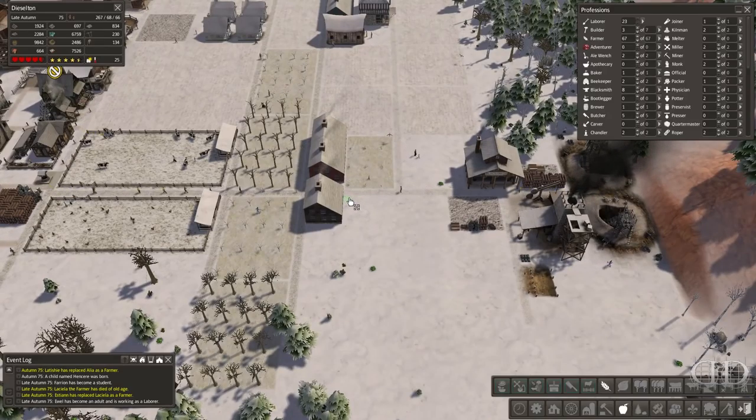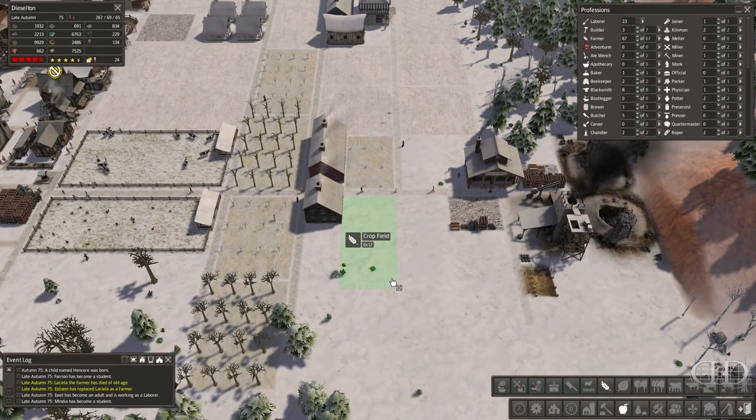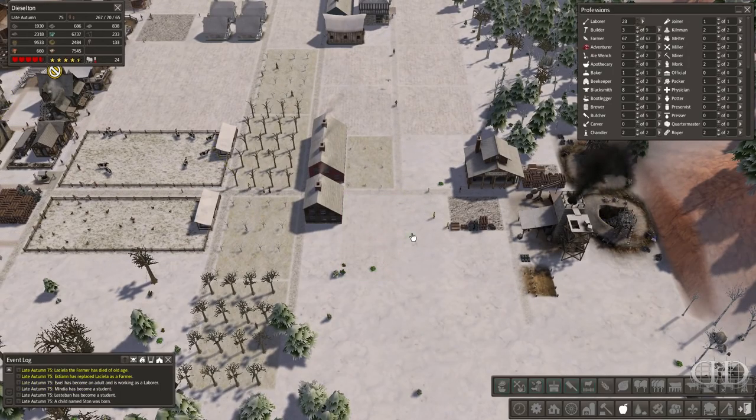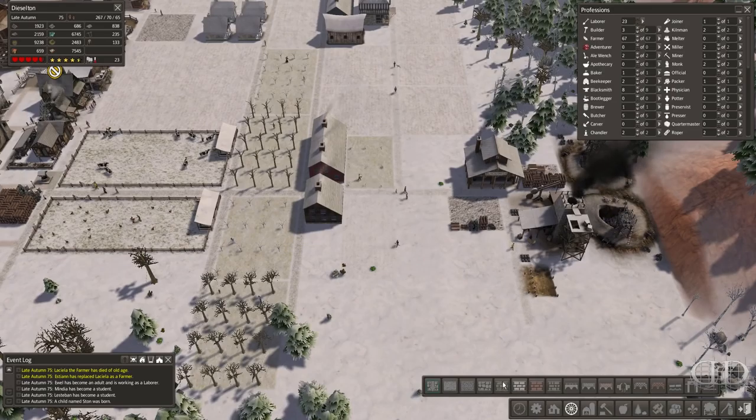Let's get some more crops in here. Look at all the little babies. Look at them babies now. Look at all them deer. Quick, get the rifle.